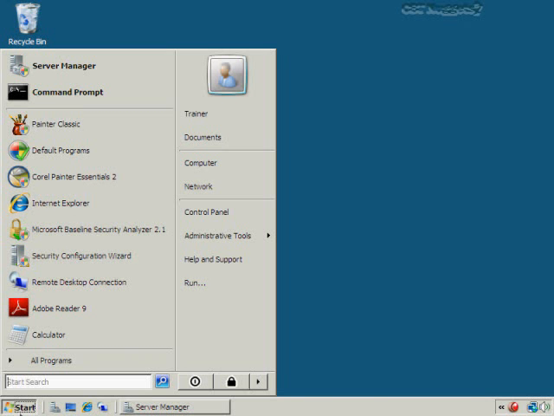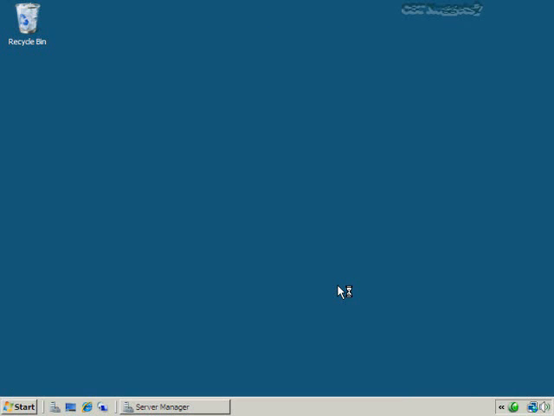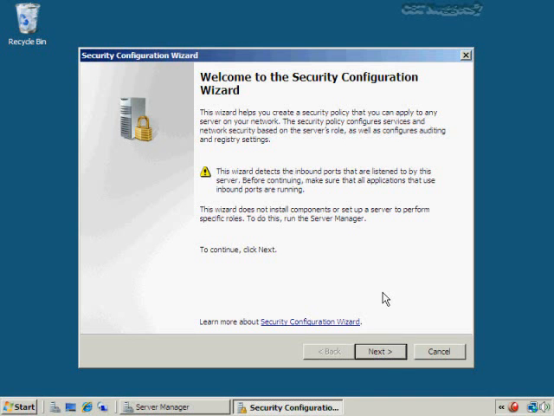So if I wanted to run the Security Configuration Wizard, I just go to Administrative Tools, and there it is, Security Configuration Wizard. This requires administrative access, and I'll just go ahead and click on Next. One thing you do want to keep in mind here, though, is this little exclamation point item. If you have any firewall rules that are run by application, you know what that is? That's where you have an application, and when it runs and needs a certain port, the firewall will automatically open up that port. We've used that a couple of times previously in this same series. Well, you want to make sure that that application is running at the time that you run this particular wizard.